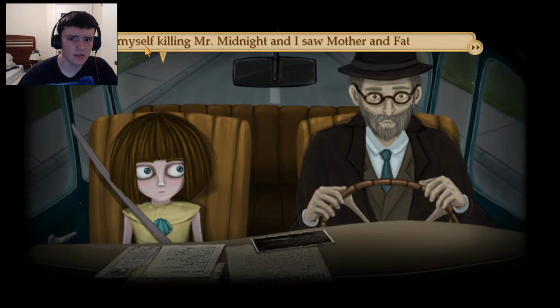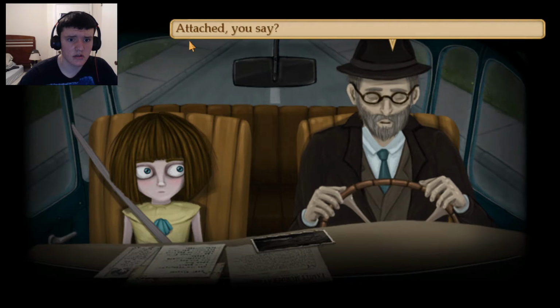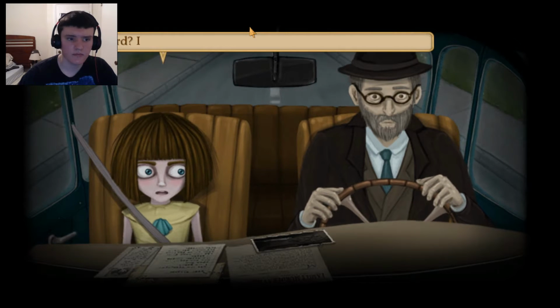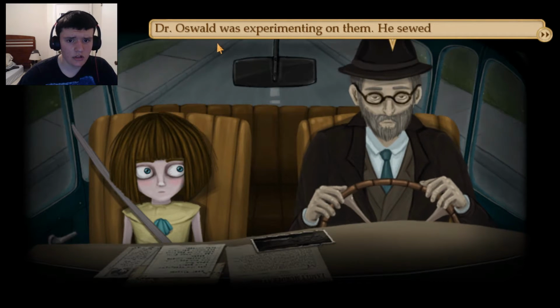I saw myself killing Mr. Midnight. I saw mother and father, too. The twins? What twins? I don't know. The girls that were attached to each other. Attached, you say? That reminds me of the Claire and Mia case. Two girls in the asylum that claimed to see a creature named Edward or something. Edward? I think you're misunderstanding, sir. It's Itward. But what happened to these girls? Dr. Oswald was experimenting on them.